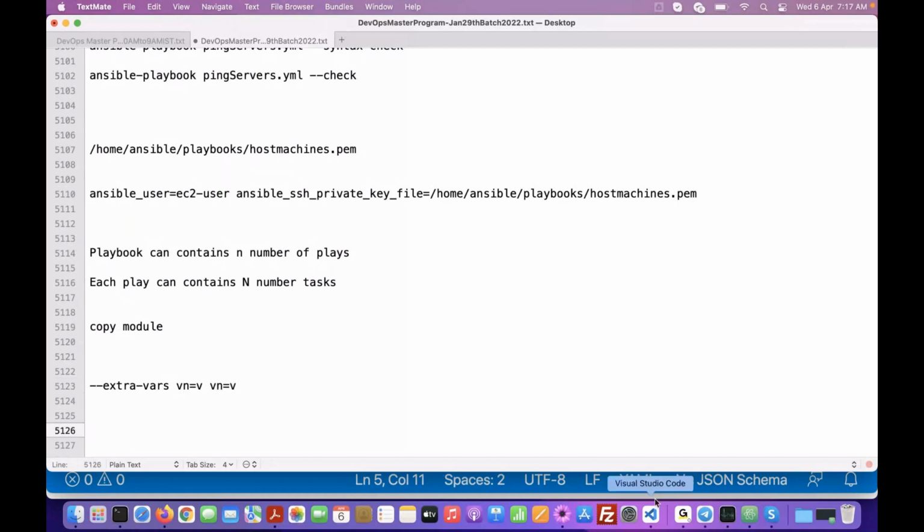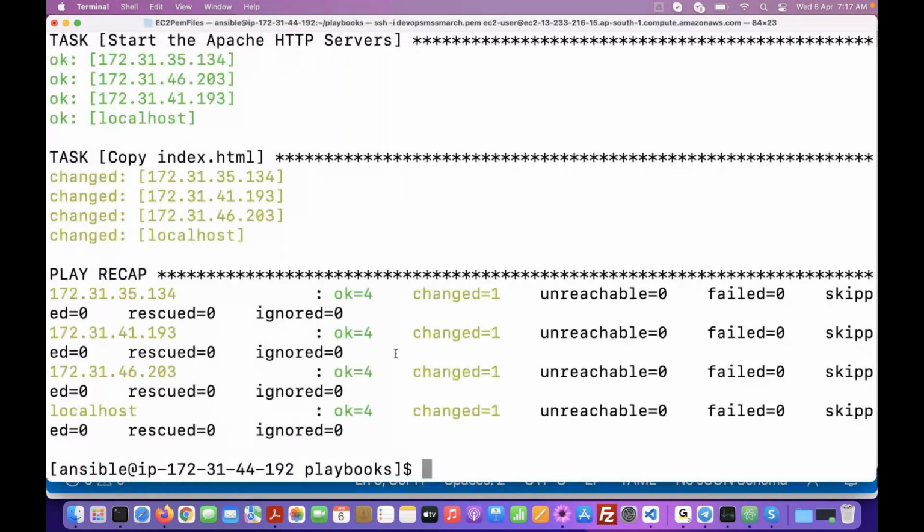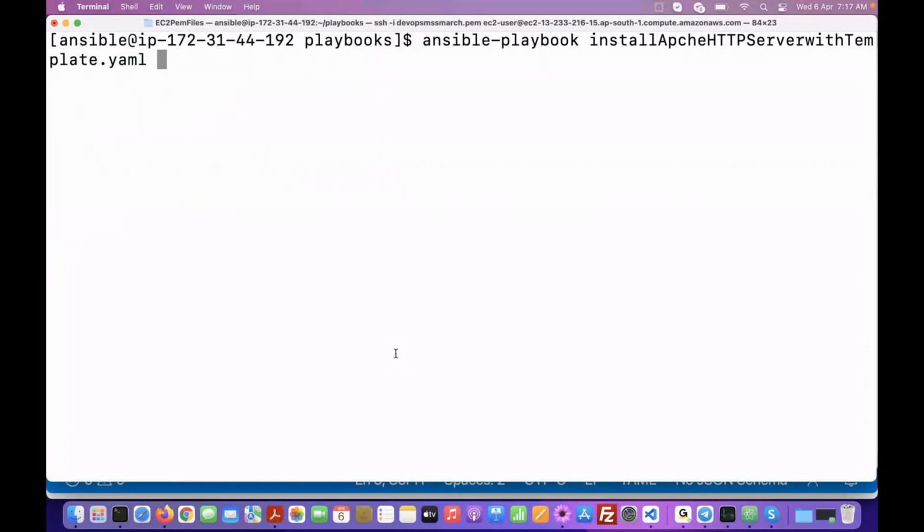Let's see whether it is going to work or not. Right now I'm running this playbook directly. If you run this playbook like this, whatever variable value is there in the playbook, it is going to take that value. Correct? So now I'm going to pass --extra-vars.